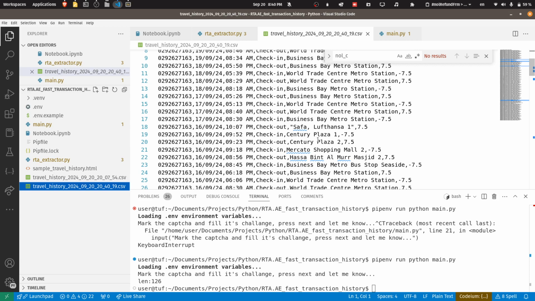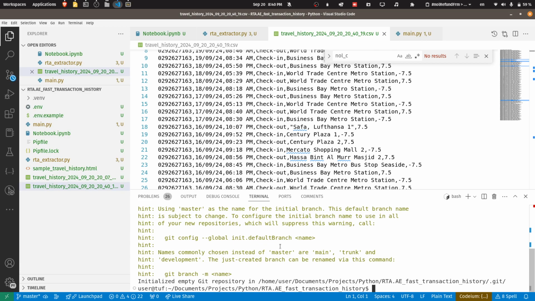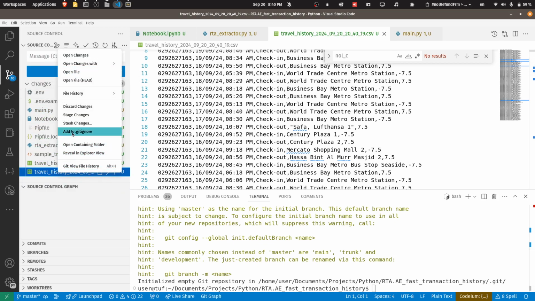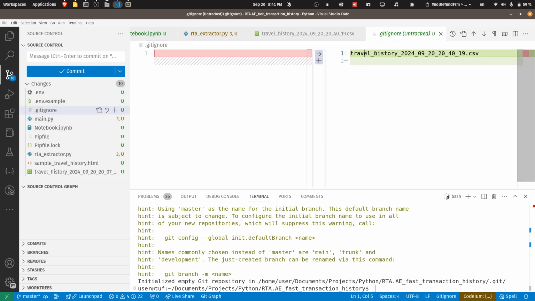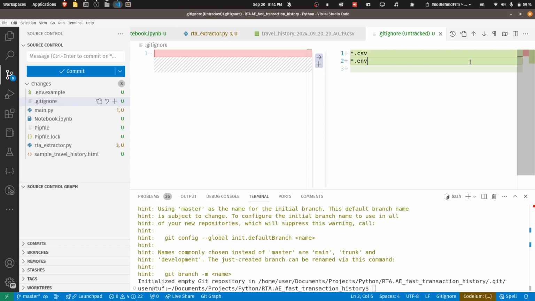Okay, before closing this, oh my god, I didn't even use the git. So let's do git init, and let's ignore the CSVs. Come on, open it up. So do star.csv, star.env, just get rid of these.